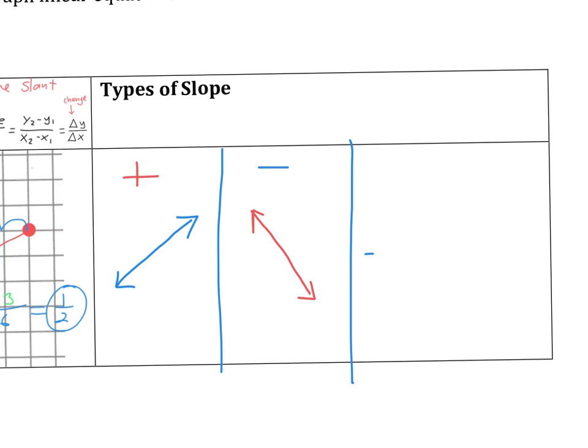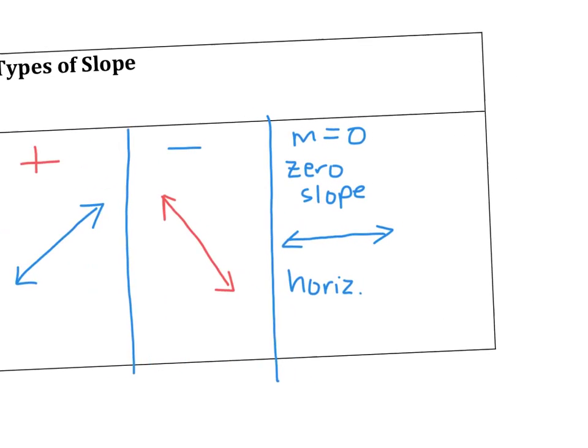Next, you could have a slope that is completely flat. That we call where slope equals 0. It can also be called zero slope. Slope equals 0 is slightly different than zero slope. Some people also might want to describe the line in this case, and you could say it's a horizontal line.